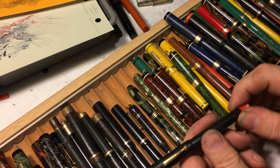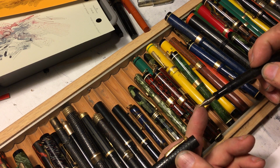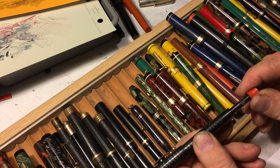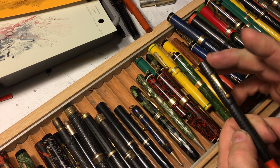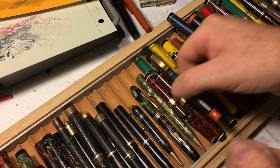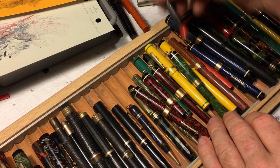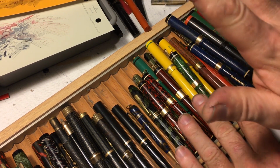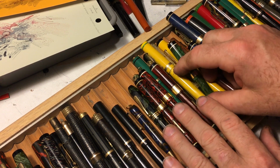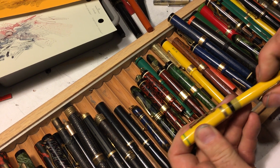Here's a Dun pen. I used to have lots of Duns, and they were this pump system. And this has a very nice nib, but the pump system doesn't work. It's one of these that is beyond my abilities. If that's the only one I have, I should probably put that in a different drawer. When I bought my company, I had hundreds and hundreds of Dun parts, which I sold to my friend Otto, I think. Diamond metal.